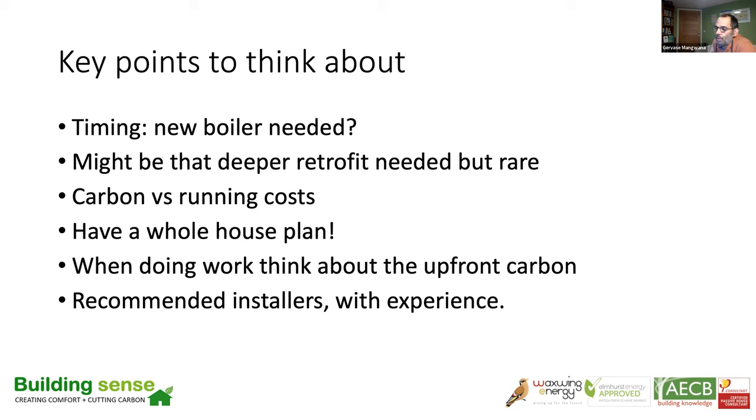But it is a gold rush because of the Boiler Upgrade Scheme. We are in a gold rush at the moment. And as we saw with the RHI and with the FIT for solar panels, there is a lot of opportunism going on. There are definitely installers out there who aren't overcharging, but equally there seem to be quite a few who are effectively taking a chunk of that grant by charging for the install and having a decent markup on that, because they know that you're getting the £5,000 towards it.